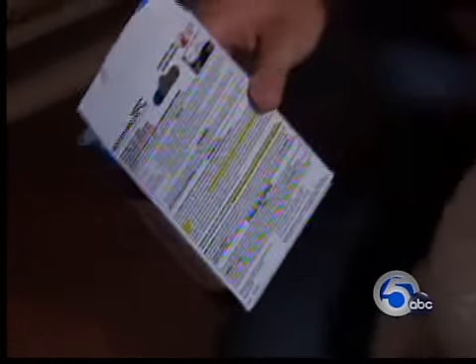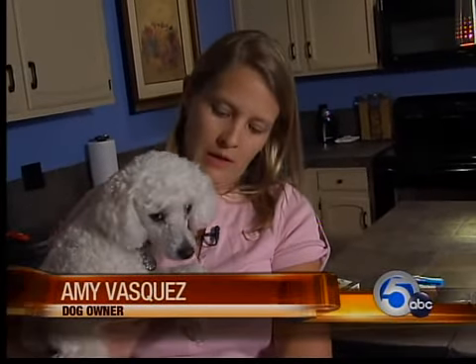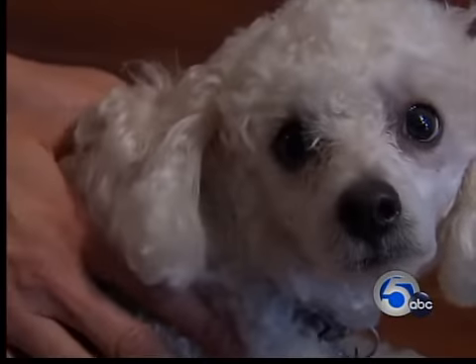She says she followed the directions — you spread the fur and put it on about halfway down the back. Hours later, he was jumping around like something was poking at him and just could not sit still. Then she saw it: it looked like the worst sunburn you'd have ever seen, and it was obvious that was exactly where she had applied it. She gave him a bath, washed it off, but then the scratching came back and went on and on.